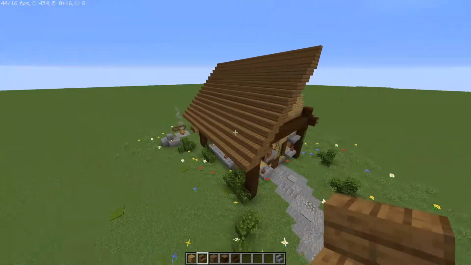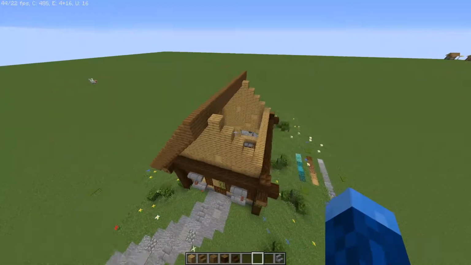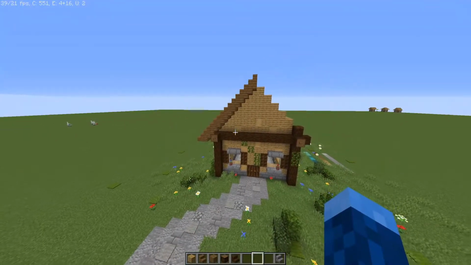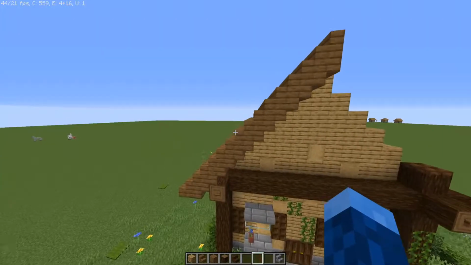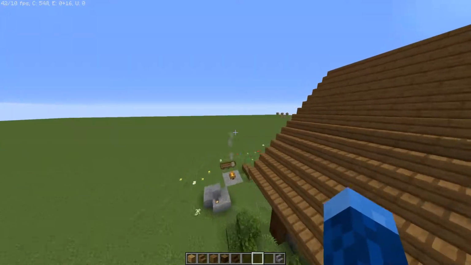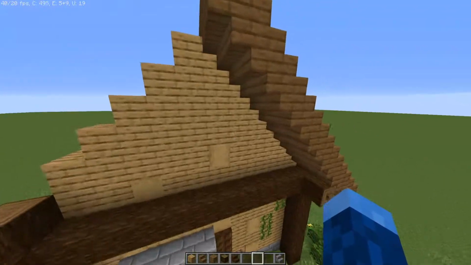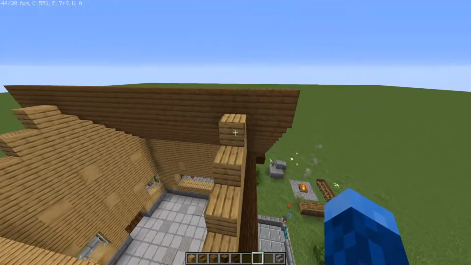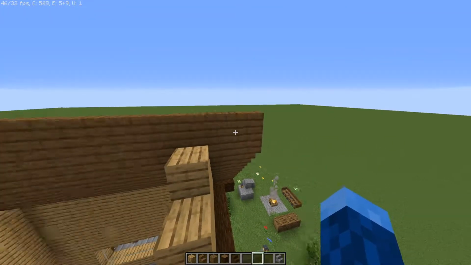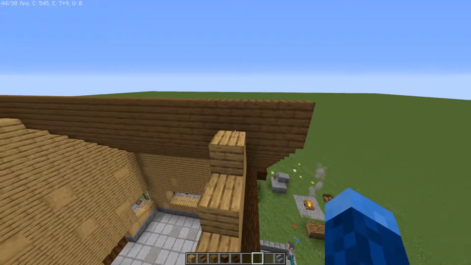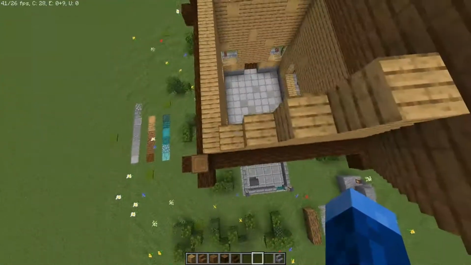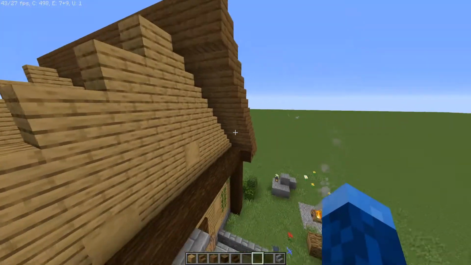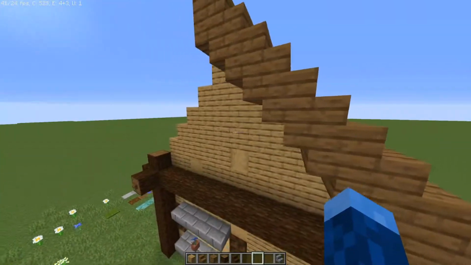Okay, so I finished half the roof. I went a little overboard for where we were last, and I've actually brought back the spruce roof. Now, with that being said, I've only done half of it, and that's just to show you some things before I continue. So, first things first, instead of keeping flat with the wall, we always want to have a little bit of an overhang. And an overhang basically takes the roof and shifts it out a couple blocks or a single block from the actual roof. So in this case, I have a 2-block overhang from the main wall. The reason I added a 2-block is because we have this pole, and I thought it looked a little bit better with a 2-block over a single block.